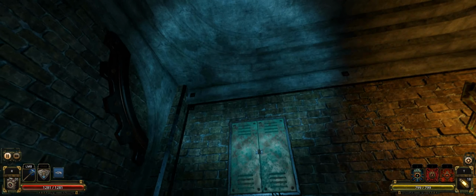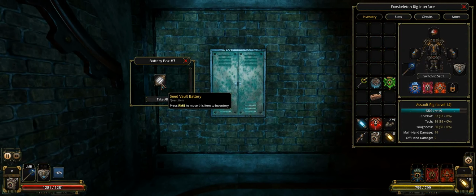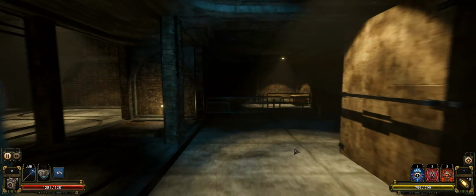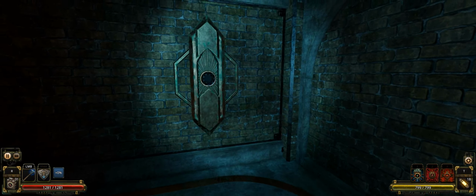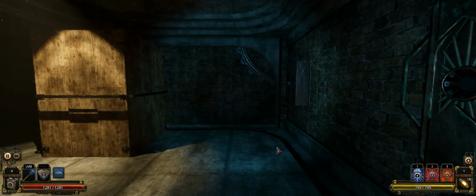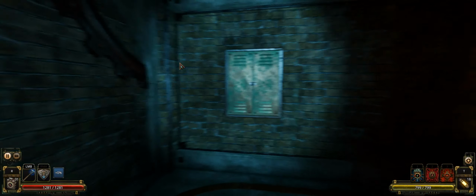Okay, while I'm here, let's look for secrets really quick. The other battery. Battery box three. Oh, okay, that powers down. I'm about to say, that's the third box. What does that power? Oh, that powers the thing behind us. Now that you're off, are there any secrets here? No. Feels like there should be.